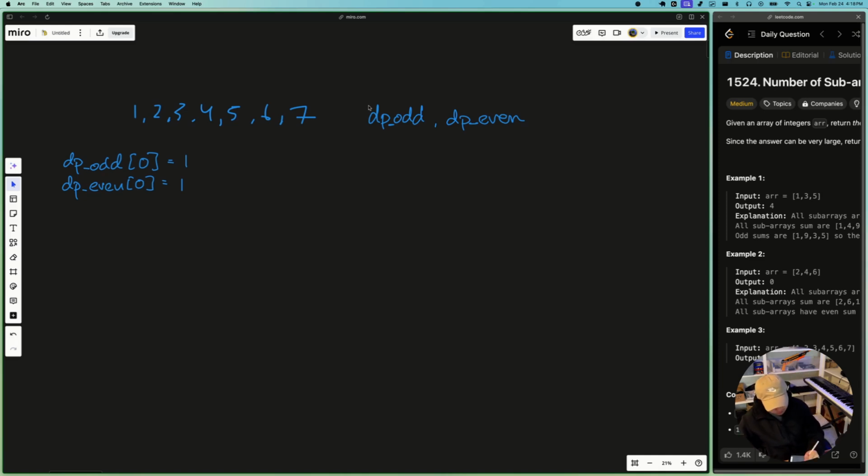Okay, so now let's actually start. We are currently on this, so that means DP odd when there's one element, it's going to be... maybe it's 0. I'm not sure actually. It might just be 0. When the length is 0, how many odd subarrays? Well, there are zero odd subarrays. How many even subarrays? There are 0. So okay, that makes sense.